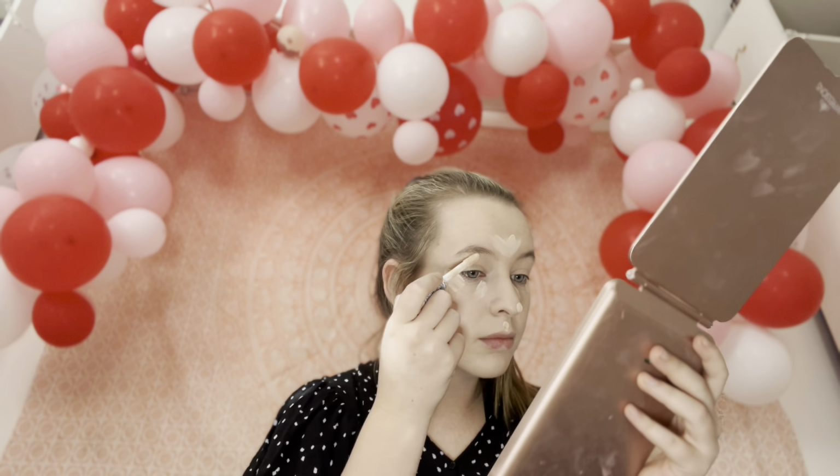Okay, next, hair and then outfit and then going to 225 Nutrition to get me a drink because I'm gonna need some energy tonight.